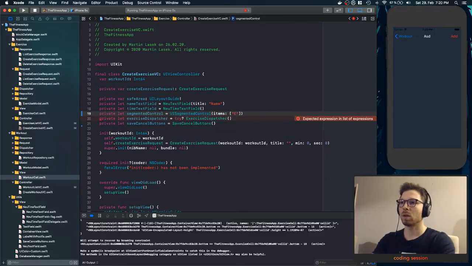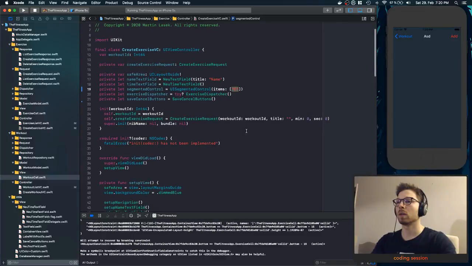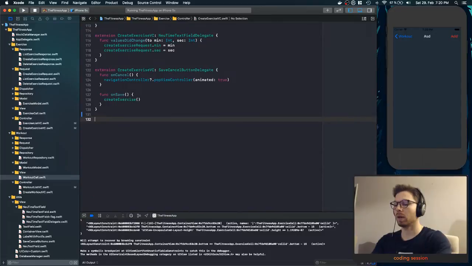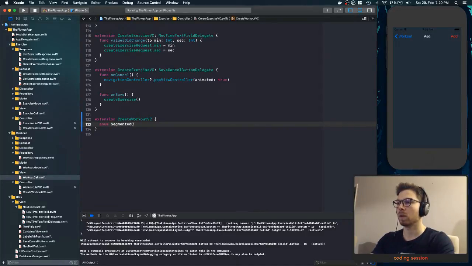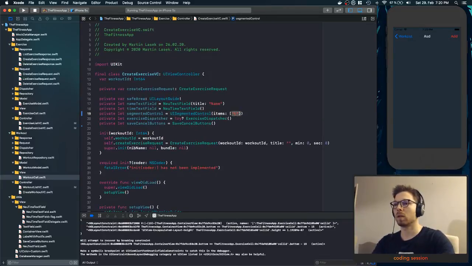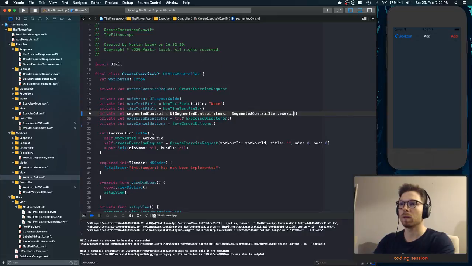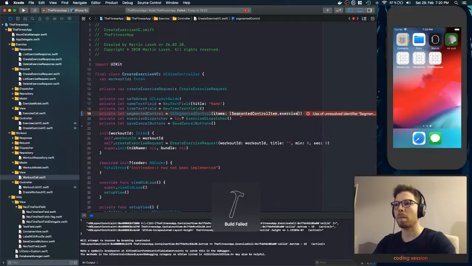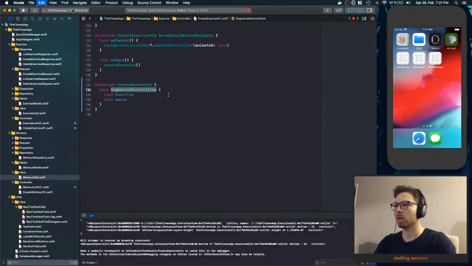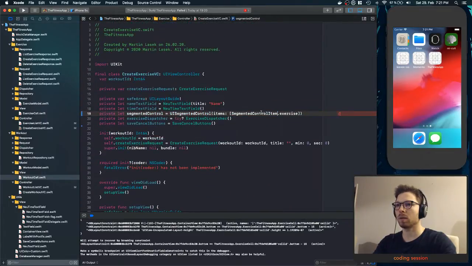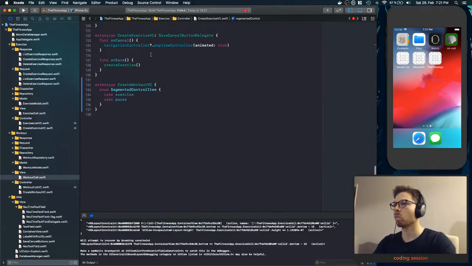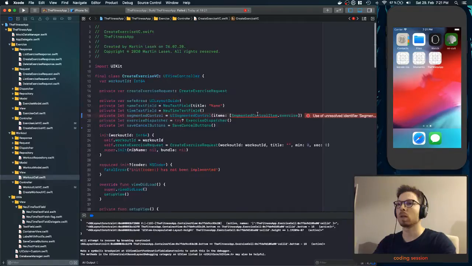We want it says any, which means we could, I wonder if we could say, if we create an enum control item case exercise case pause, if we could say this. No access. Oops, wrong. So this would run, but what would it do?